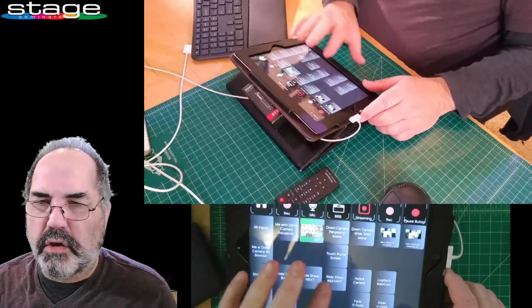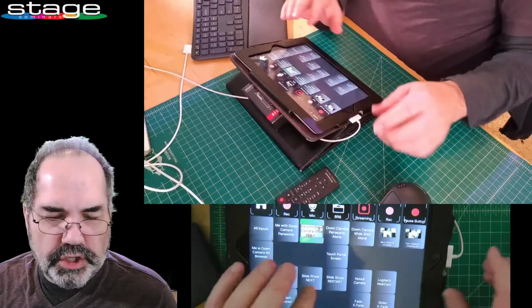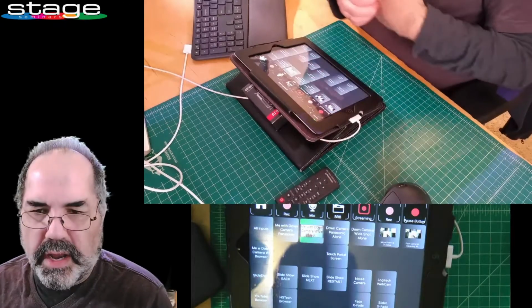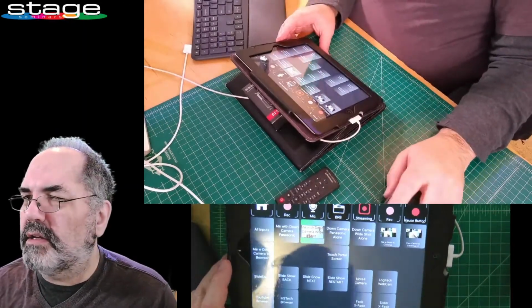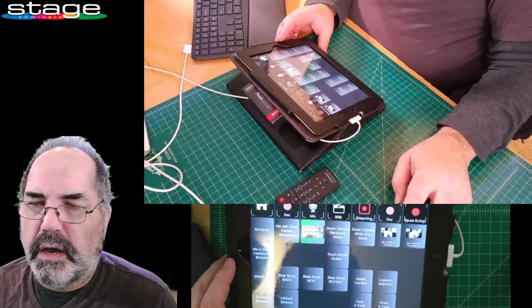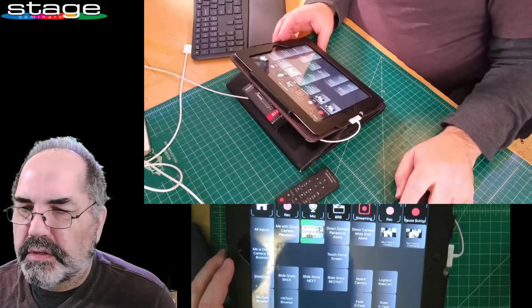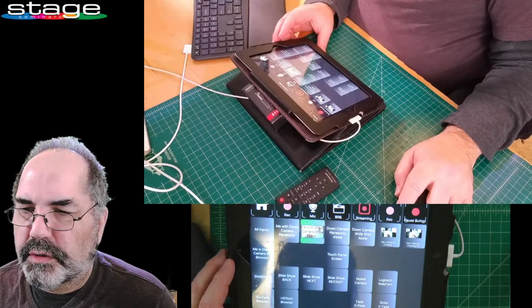As I'm sitting here, I can use my left hand and change things while I'm doing things with my right hand. And there's a lot of other things you can add to this, effects and stuff like that. So I'm going to finish.